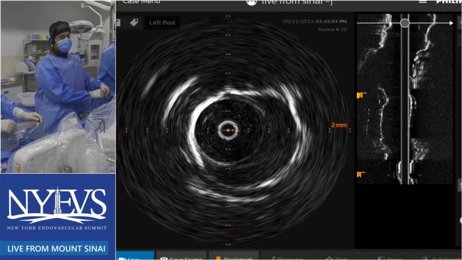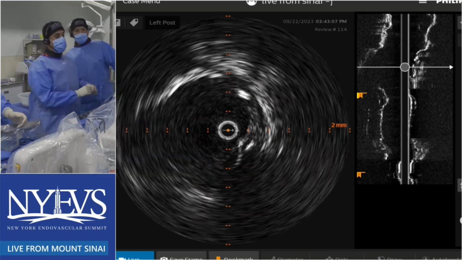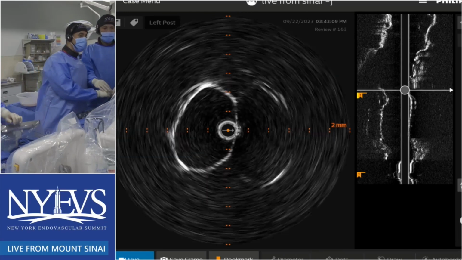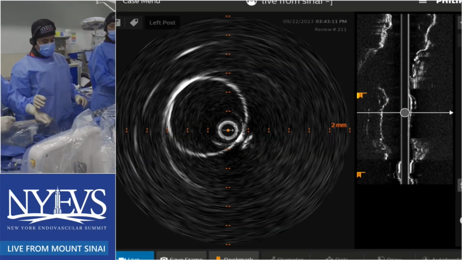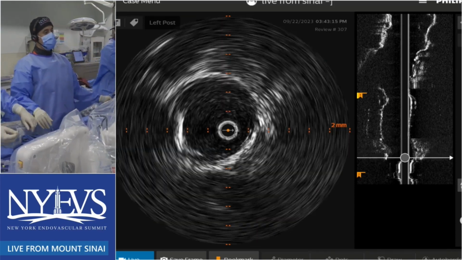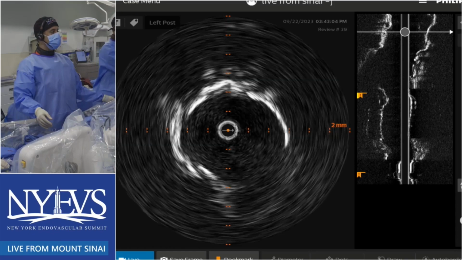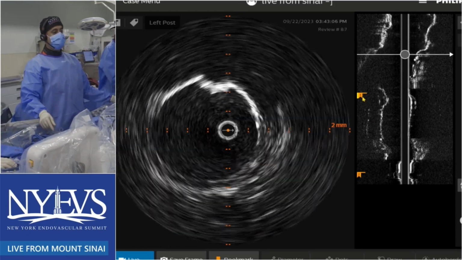So this is post-stent, post-dilatation, right? Post-stent, post-dilatation with an 8.0. Yes, the stent balloon going all the way up. Okay, so that's the left side. Looks well expanded, with the dimensions being a little bit on like 7, 6, 7, 8. If you can play the other IVUS as well on the right side.